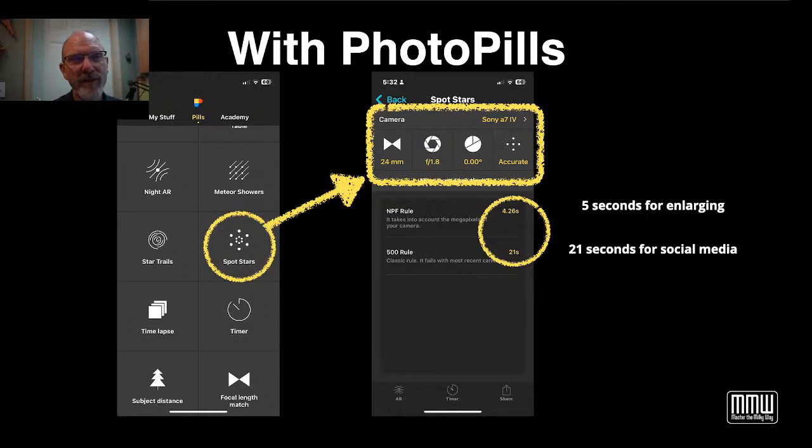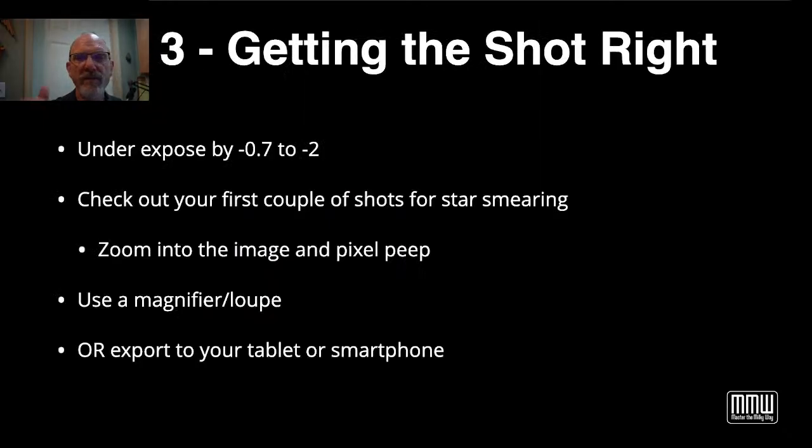So now we're equipped with everything we need to know, right? We know we've focused, we've set our f-stop, we've figured out the shutter speed. Now it's time to get the right shot. I still like to underexpose, you know, by 0.07, 0.03, so a third or 2/3 of a stop. So I will actually set my camera settings to automatically underexpose because I like to be darker than brighter.